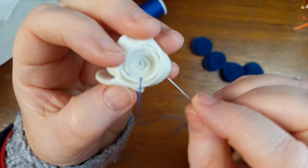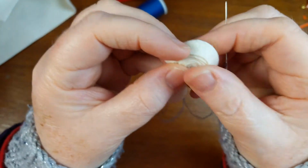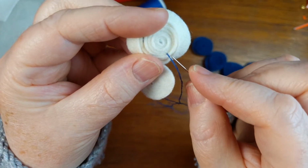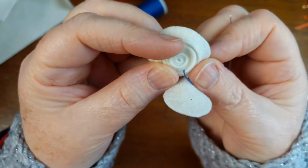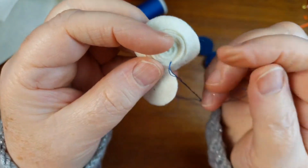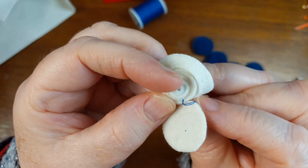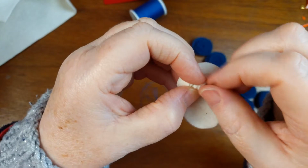Alright, so I'm going to come out here to the outside. You can see this is having a very hard time staying flat. Okay. Come out to the outside roll. Why is it when you do a video, your hands get away from you? And I'm going to sew just into the center, like that.